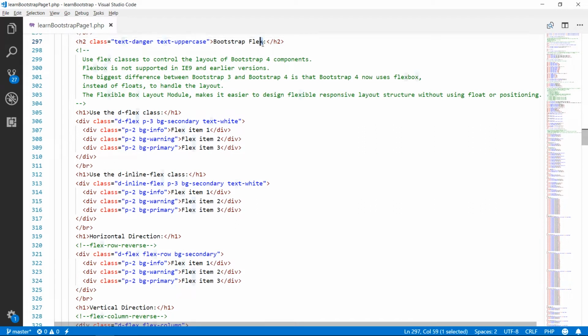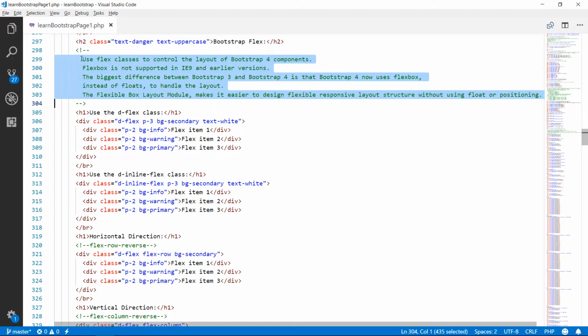Now we are going to learn about the Bootstrap flex component. We are going to use flex classes to control the layout of Bootstrap 4 components. Flexbox is not supported in IE9 and earlier versions.